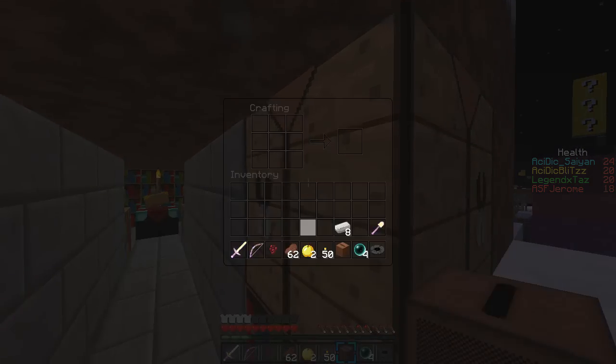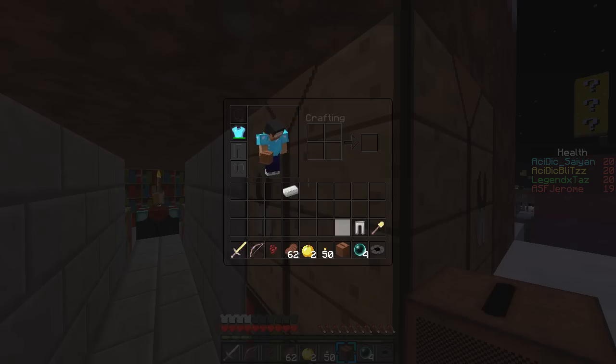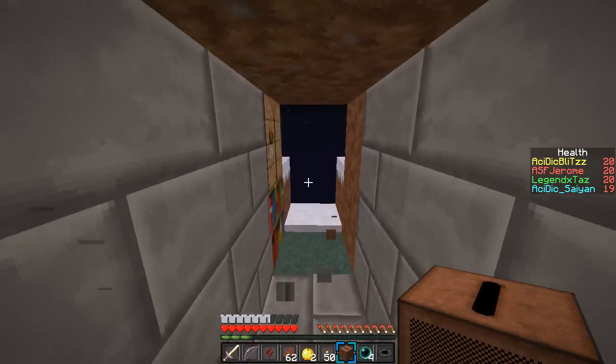Oh, that's nice, Taz. Yeah. Come on, Jerome, did you fall in that lava? That was the plan. No, I didn't jump. Oh, I was too scared of falling in lava. Okay.